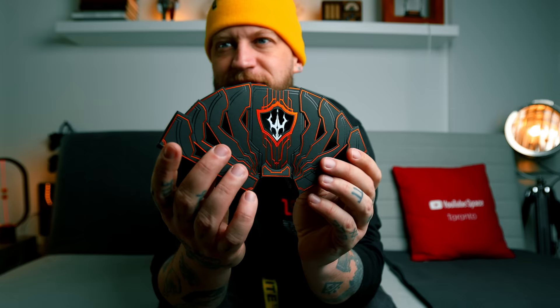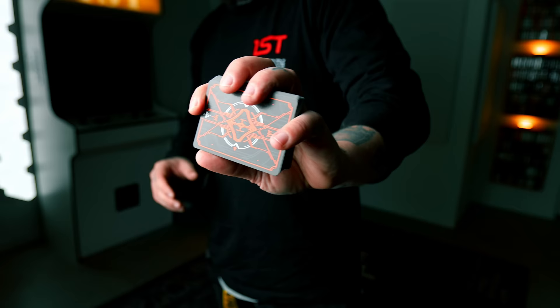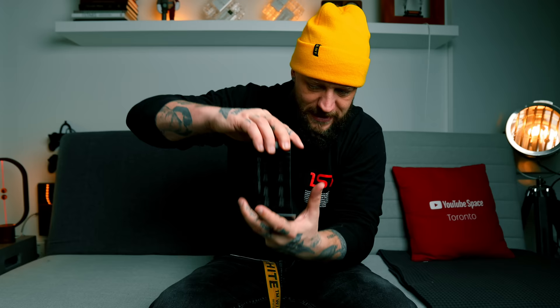So cool — just so satisfying. USPCC, there you go — that's a nice surprise. Let me go ahead and open this up. This is the back design. It's got that black colorway, heavy on the ink, which normally is not my favorite. I don't like the black all the way to the edges because if you ding or nick them, you're gonna be able to see that really clearly. However, it does fit the presentation style of this deck.